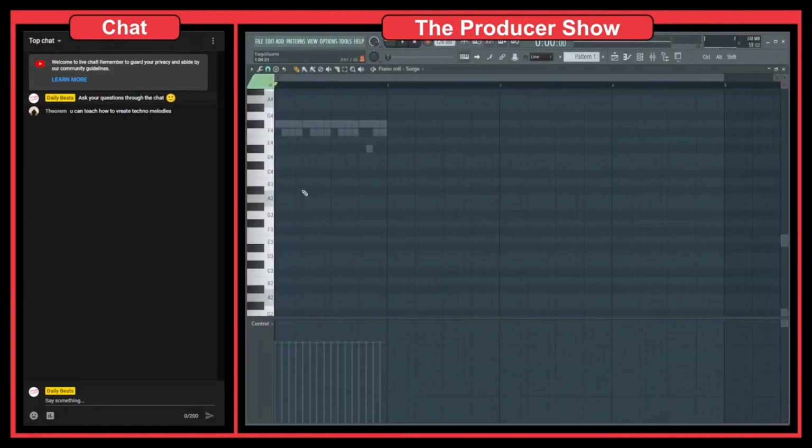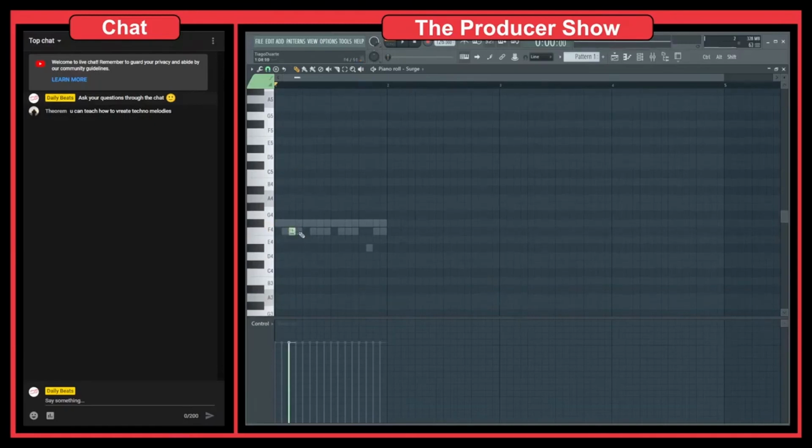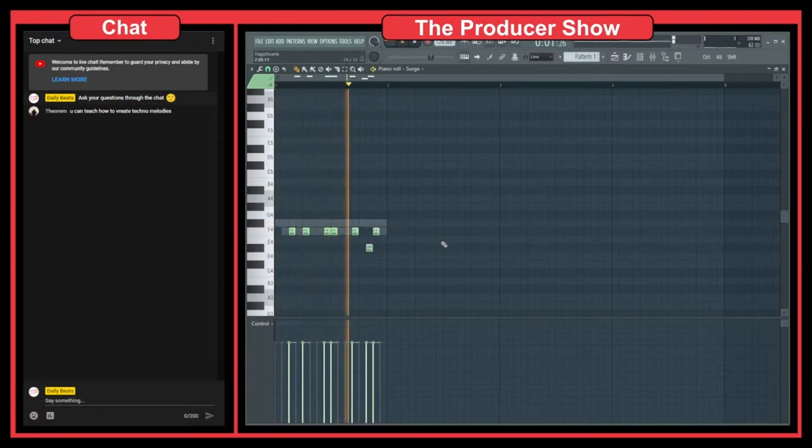So one thing that we can do is something more percussive. That really works in techno. Let's make this a little bit slower. I mean, less volume. So I would say stuff like this really works when I'm making techno and I'm trying to get some melodies going on. It's to have a foundation, and for this I like to do more percussive stuff.